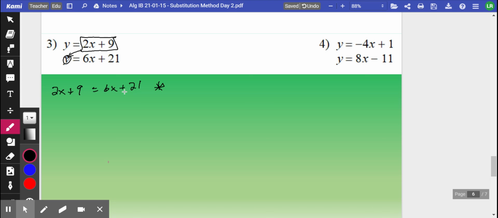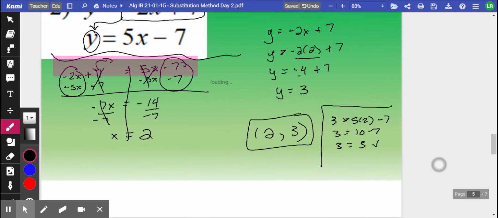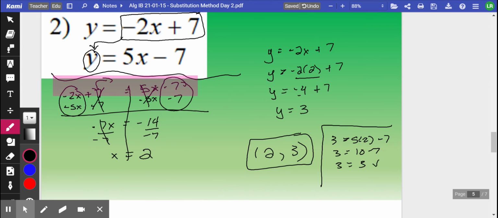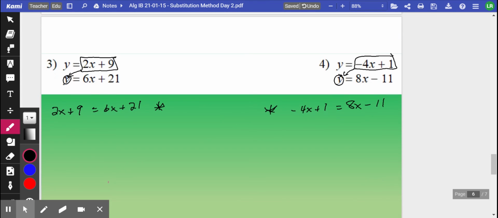Here and there, we're going to make a random mistake, but typically, if we understand how to do this, we're good to go. Now, the second one, they're both solved again. So there's my solved one. Put a box around it. It goes in for the y. So I would have negative 4x plus 1 equals 8x minus 11. And then again, this is the critical part. You're going to solve this, get your answer, plug it back in. So on your homework, you are going to do the whole process. I just wanted to make sure you understand how to get to that point.